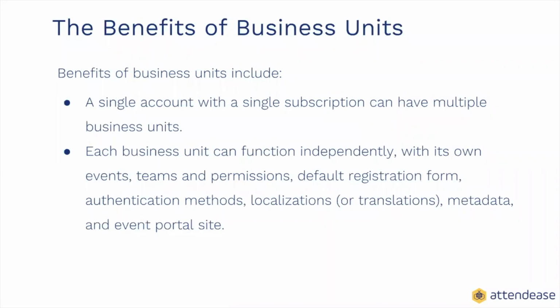So now that we've seen the role an organization plays in the account, what are the benefits of having business units? The benefits of business units include that a single account with a single subscription can have multiple business units. This allows you to organize or segment your account into separate entities that can function independently with their own events, teams and permissions, meaning how admins operate in the account, their own default registration form, their own authentication methods, which I've mentioned are managed by the organization, localizations, metadata, and their own portal sites. And we'll discuss some of these terms in a future session.